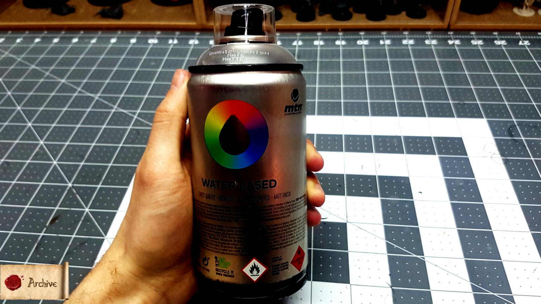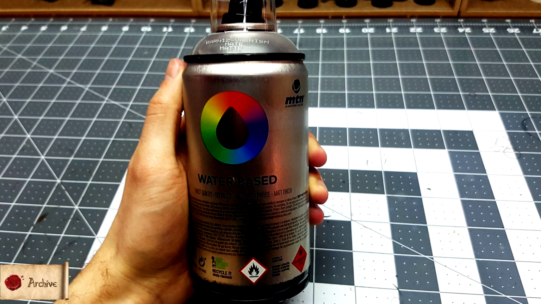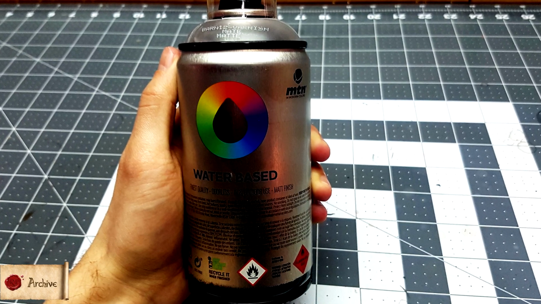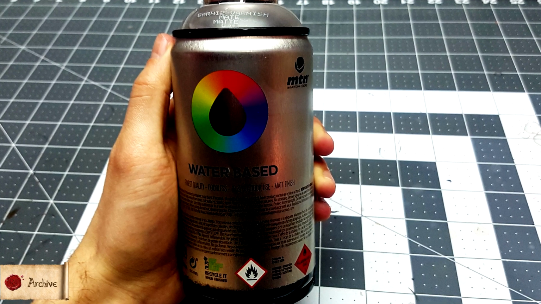Finally, I gave the whole thing a coat of water-based matte varnish. The water-based bit is important, other kinds will melt the foam. You can find the stuff I use in my equipment list in the description, but if you can't get it, you can just use one brushed on, watered down Mod Podge.